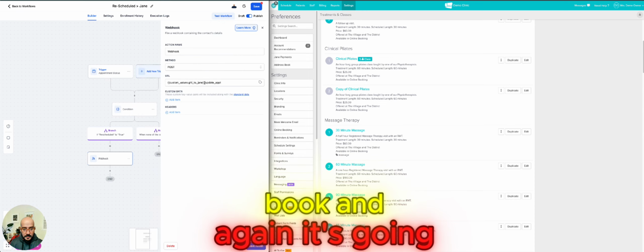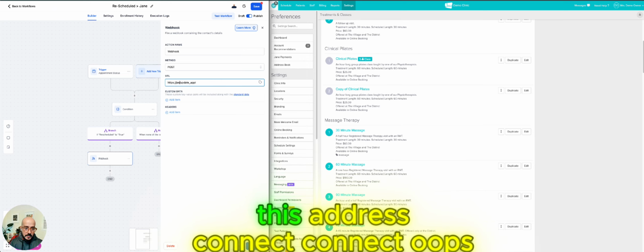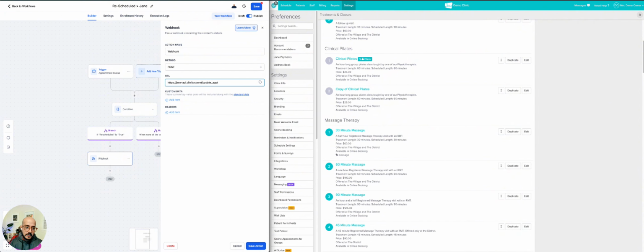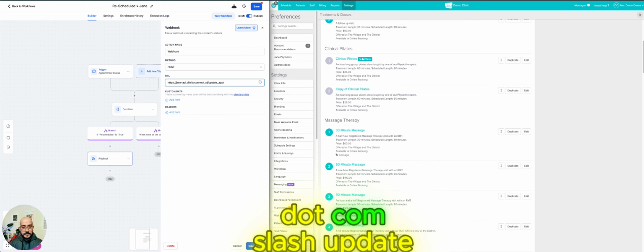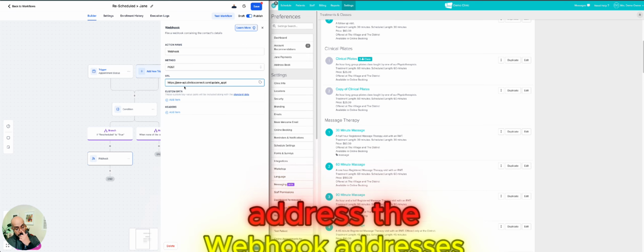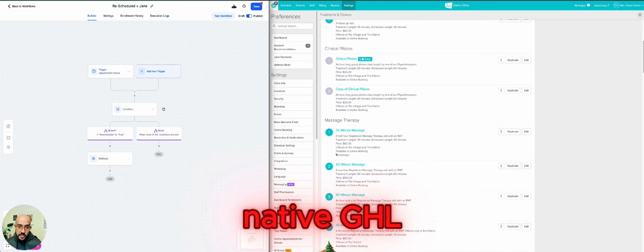And again, it's going to be this address, clinicalconnect.com slash update appointment. Okay, so these are the webhook addresses that only work for our native GHL.